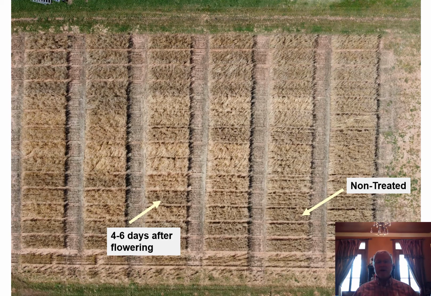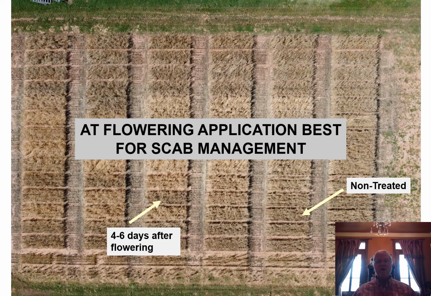This is just a picture of that particular trial, and what I wanted to point out is just the dramatic differences in color. You see a non-treated, and also the plot that was treated 6 days after flowering relative to the golden, healthy-looking wheat plots that are scattered throughout the test. So a picture's worth 1,000 words. Bottom line, applications made at flowering are best for scab management.